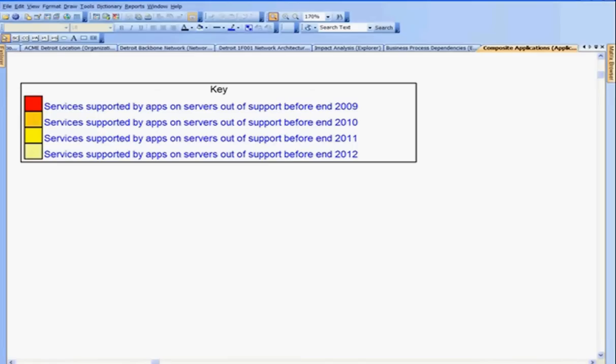In orange, we'd like to see services supported by applications on servers out of support before end of 2010. In yellow, services supported by applications on servers out of support before end of 2011. And in cream, services out of support before 2012.